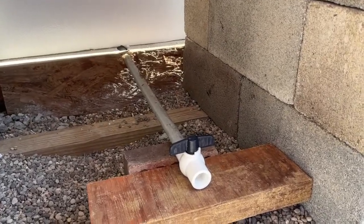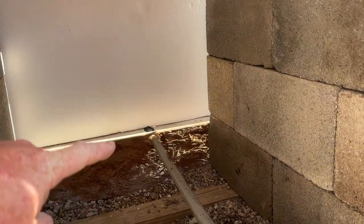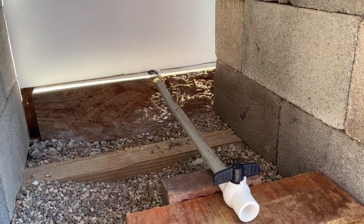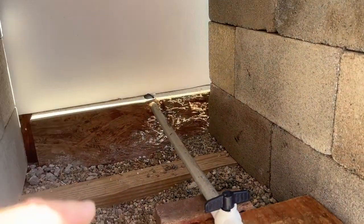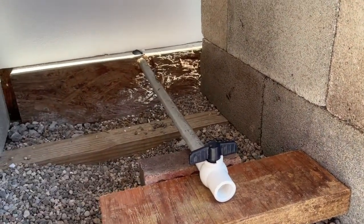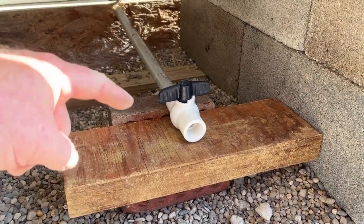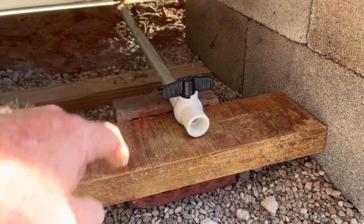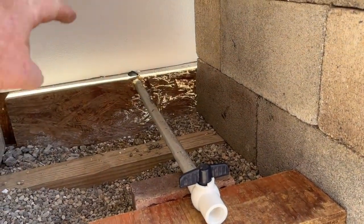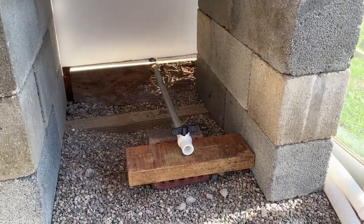Here is the inside of the greenhouse. The greenhouse is insulated — that was all free, just insulated panels I was able to get from a tiny home builder that was throwing away insulated panels. That pipe, I think it's a three-quarter inch coming in. I just got a valve and I put a little landing spot here to support the pipe and also allow the bees a place to come and go. They'll go through that pipe. This is what the inside of the greenhouse looks like where the bees are going to be coming in.